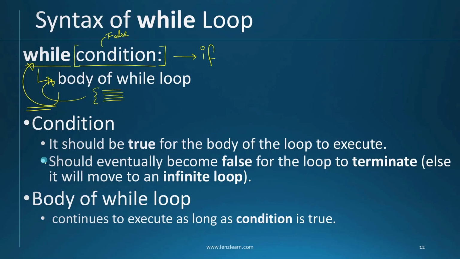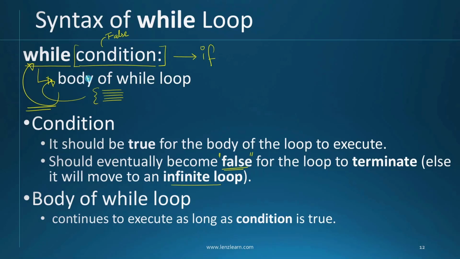Okay, now the condition should eventually become false. So this is your responsibility. As the while loop proceeds, at some point in time the condition should reach false so that the while loop can stop. If this doesn't happen, then you will go into an infinite loop, in which case the while loop keeps on executing and your program will never terminate, right? So we will see an example of that. Then you will understand what I mean by infinite loop. Okay. Now the body of the while loop, I already explained to you.